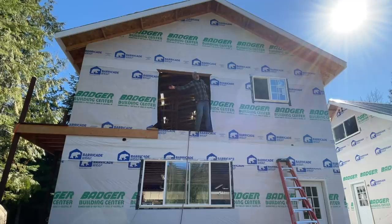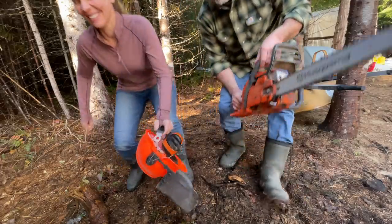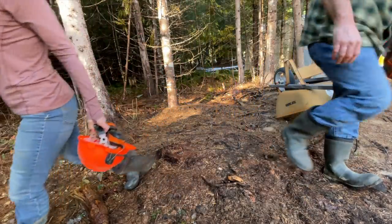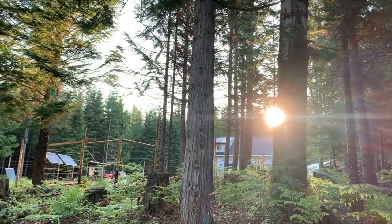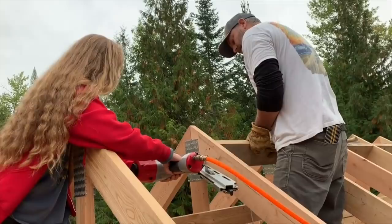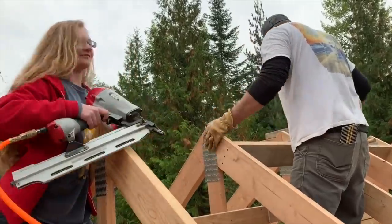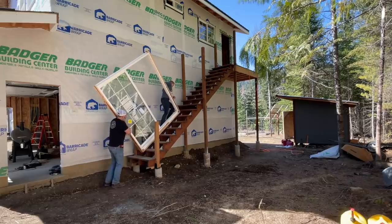It's time to put the sliding glass door in. We're Martin and Julie and we're seeking a life with more freedom and independence as we build our off-grid homestead from scratch here in North Idaho. We've been building our house as a family and haven't gotten seriously hurt yet, but today we're going to attempt something that we probably shouldn't do.